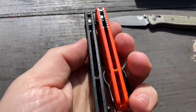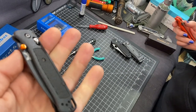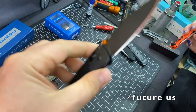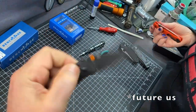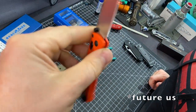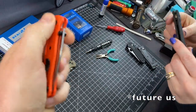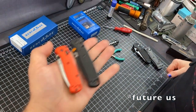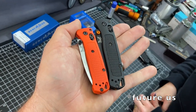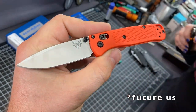Maybe you could swap the hardware — we might need to give that a try, it'd be kind of cool. We're still messing around with the pivots, but there it is — the formerly all-black Bug Out, not all-black anymore. It looks pretty good! That's the mini hardware from the orange on the black knife. Here's the black hardware on the orange — what do you guys think? It kind of looks like that's how it could come from the factory.